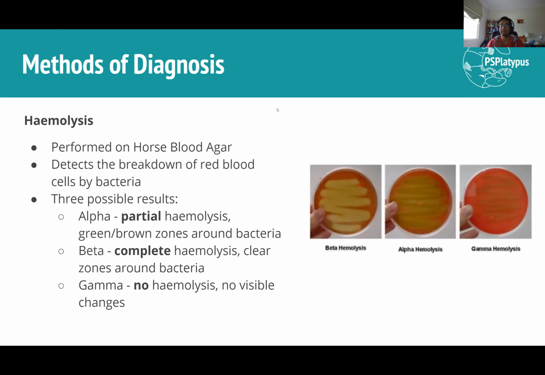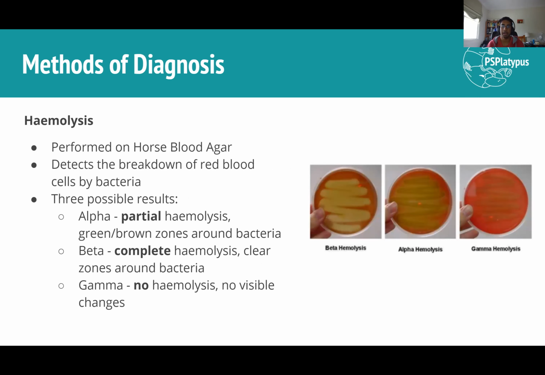There's also hemolysis. This one is sort of a weird one, but once you understand it, it'll be pretty easy to remember. It's testing if the bacteria break down red blood cells. We use a particular type of agar called horse blood agar, which is exactly what it sounds like. It's agar with horse blood in it. We put the bacteria there. It's agar, so it has nutrients, and the bacteria are able to live and grow. Then we see what happens to the blood cells around it. It's a little bit confusing because it doesn't just go alpha, beta, gamma like you would expect.